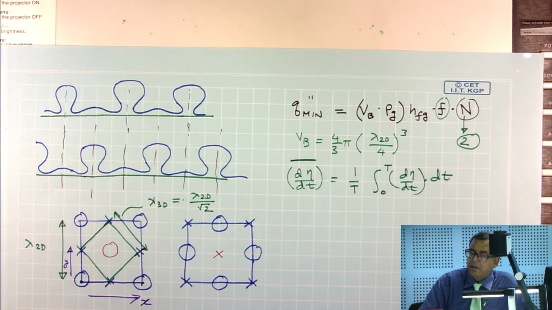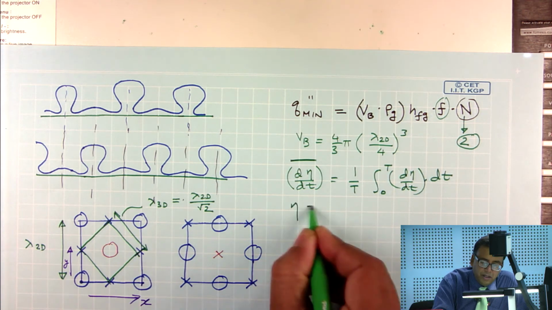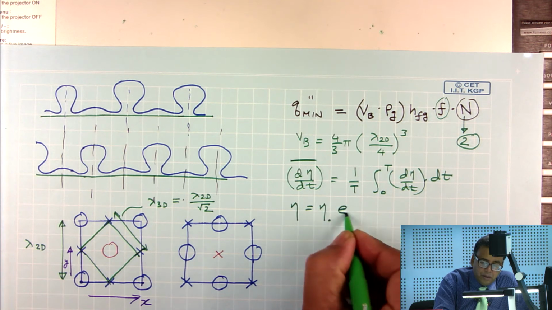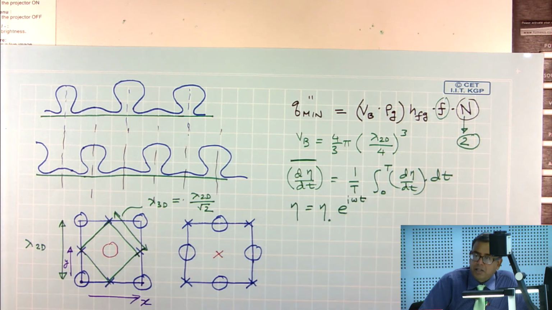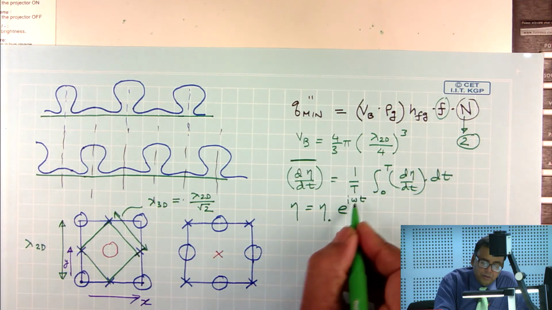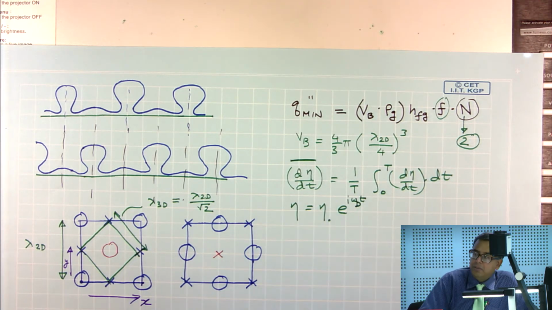That is the correct way to do it, isn't it, because my eta is equal to eta naught e to the power of i omega t. And I already know this omega is nothing but the most dangerous wavelength, isn't it. But Zuber did not do it that way. He did the average in terms of space, not time.